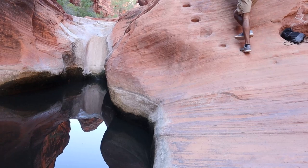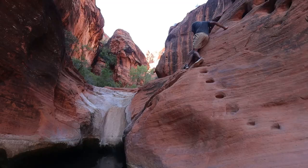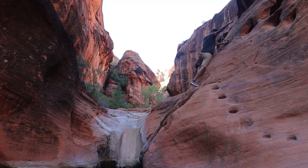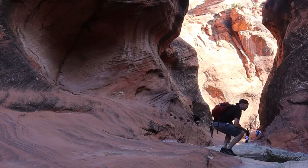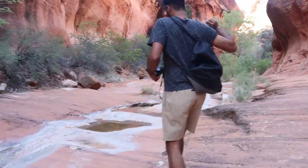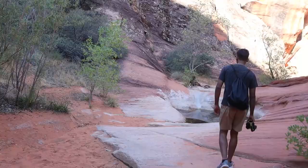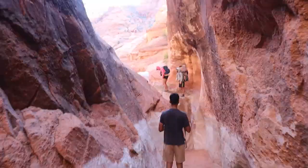If you can see in my video, the Moki steps — that is what you can see — which are hand and foot holds carved into the soft sandstone to aid hikers in getting around the main runoff of the Red Reef trail. It will always be beautiful if there's actually water, but because it's summer there's not too much. There are a couple of six to eight foot dry falls, or waterfalls depending on the season, that can be a little challenging to bypass. Oh my god, I cannot vlog at this moment when it's so adventurous here! This is the most fun trail I know ever.